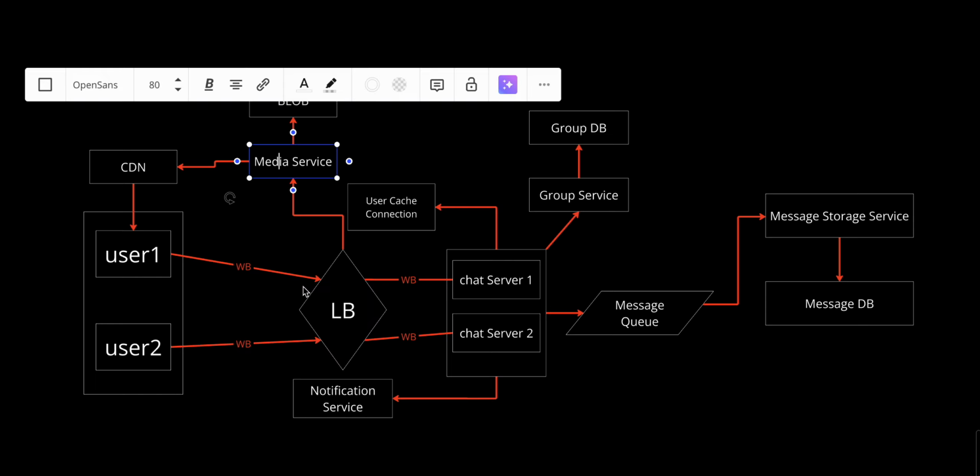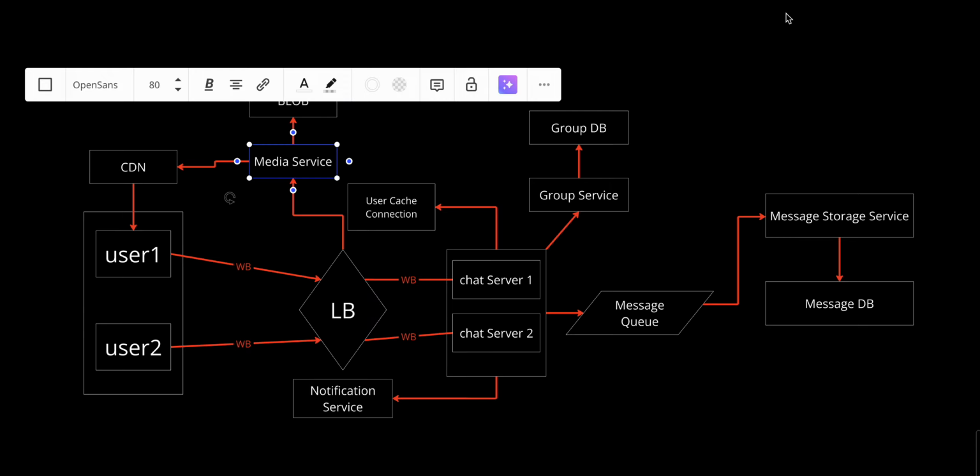Otherwise, it is sent to the notification service and stored in the message queue for later retrieval. The message statuses like sent, delivered, and read are updated in real time using acknowledgements between clients and servers. For instance, a read acknowledgement is triggered when the recipient opens the message, which then updates the sender's app.